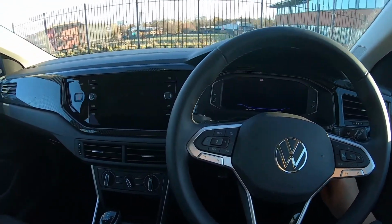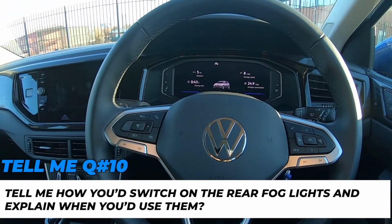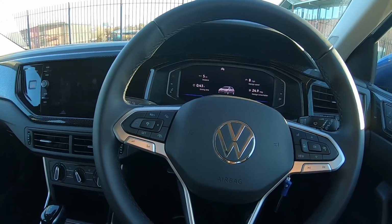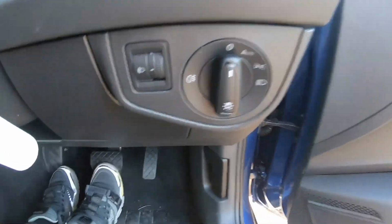Okay, next question is question number 10. Tell me how you switch on your rear fog lights and explain when you use them. The right answer for this one is operate the switch, tell him how to turn them on, and check the warning lights on. Explain that you use it when the visibility is reduced to under 100 meters. How to turn them on in this car: this car has only a rear fog light.